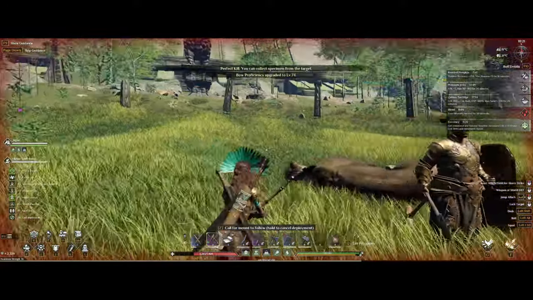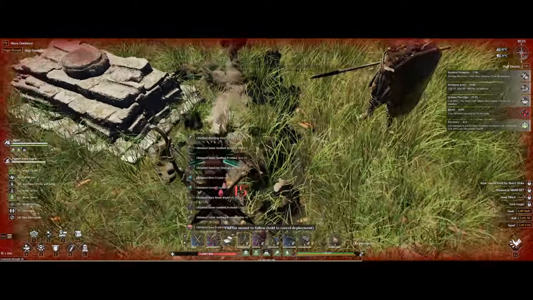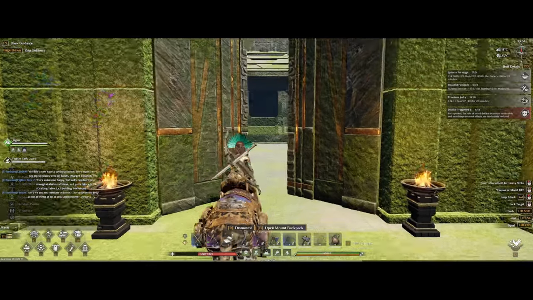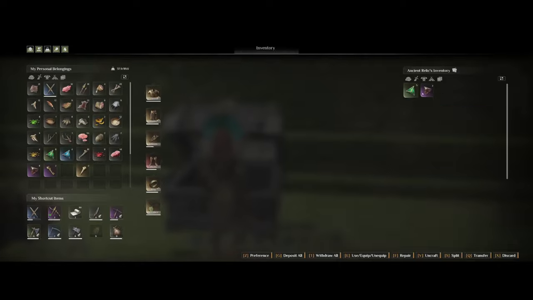Kind of feels like cheating a bit if you have an NPC with you. And once the boss is defeated, don't forget to harvest him for materials that will come in handy, as we'll need them to make the Saber-Tooth set here, for example. I'll put the whole fight at the end here so you can see it for yourself without any cuts. Maybe you get a better understanding of the fight overall.